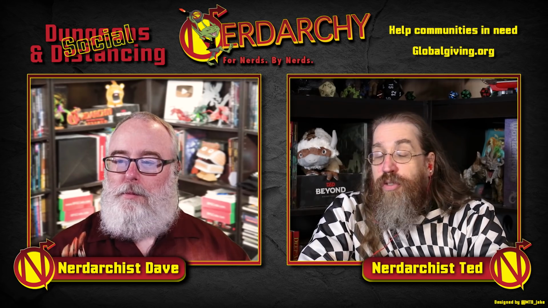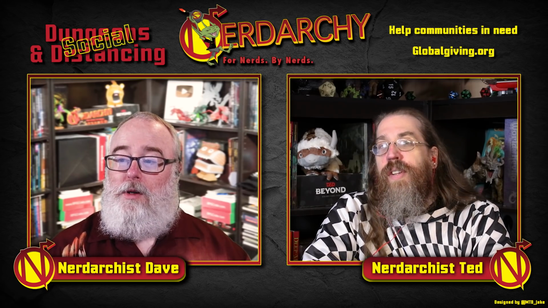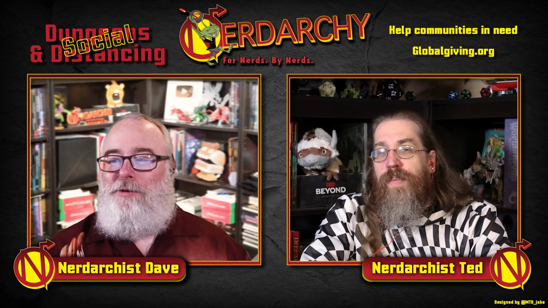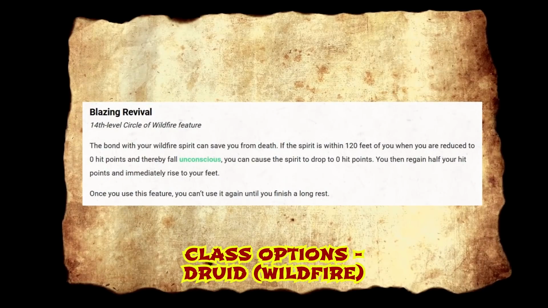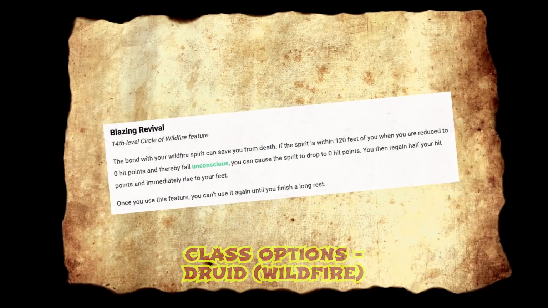Next up is the Druid Circle of Wildfire. Yeah, so when you have your wildfire companion out, you can just dismiss it and not go down instead.